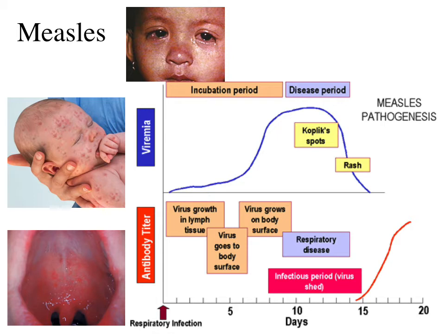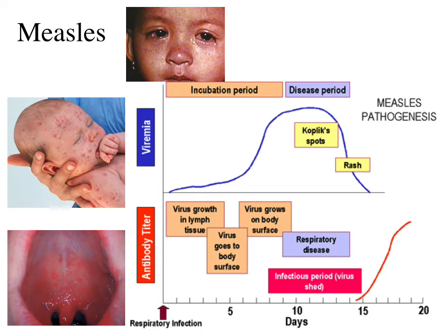Measles is an acute, highly communicable viral disease with fever, conjunctivitis, cough, and Koplik spots. You can see the Koplik spots on the lower left figure there. Those are the spots that appear on the palate of an individual when they're infected with measles. So they're small, red, irregularly shaped, and they tend to have little blue-white centers, and you'll find them in the oral cavity. And Koplik spots will show up when the person is infectious, but before the rash shows up.